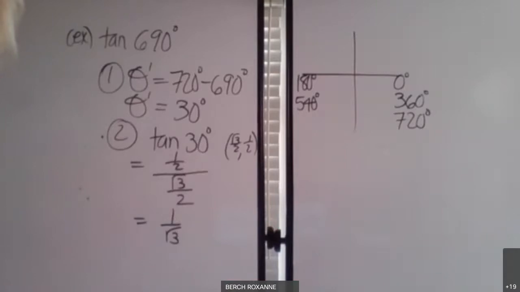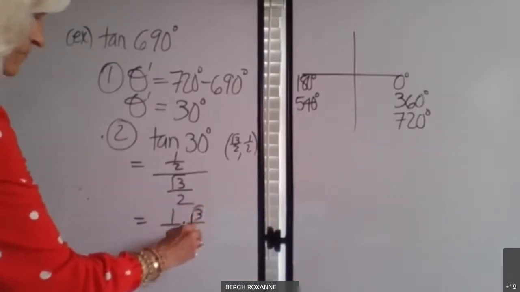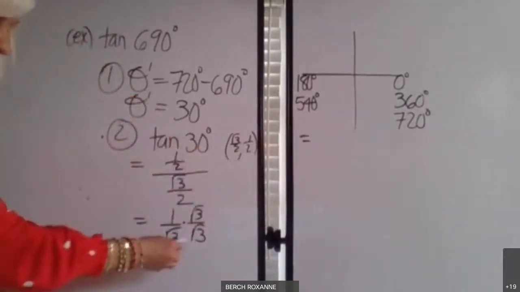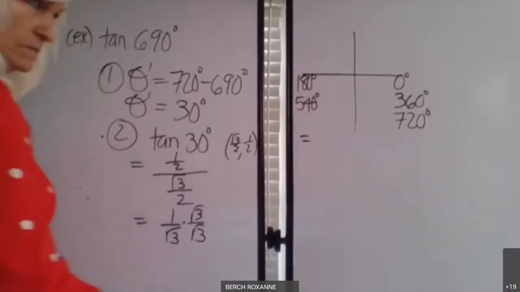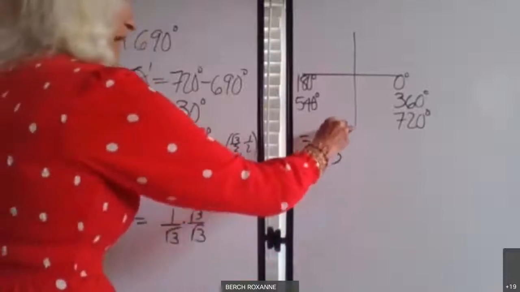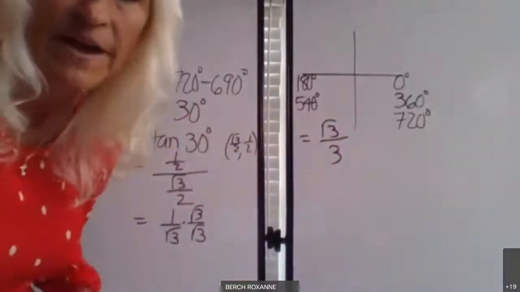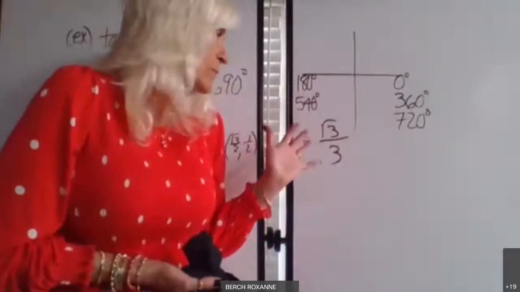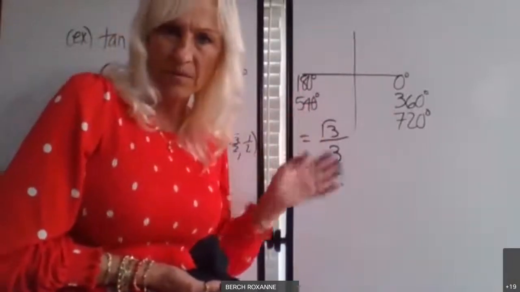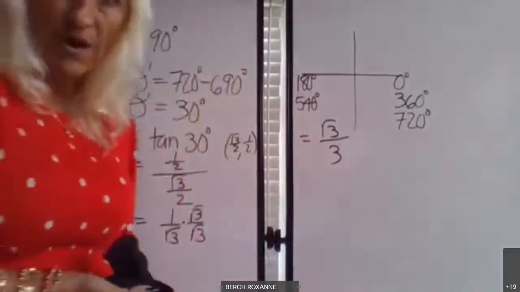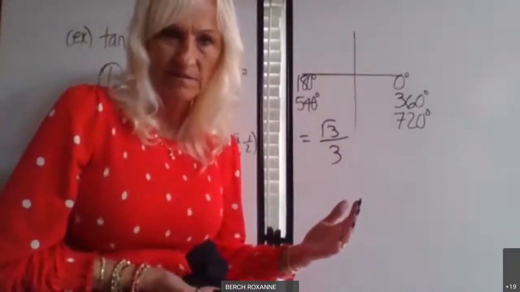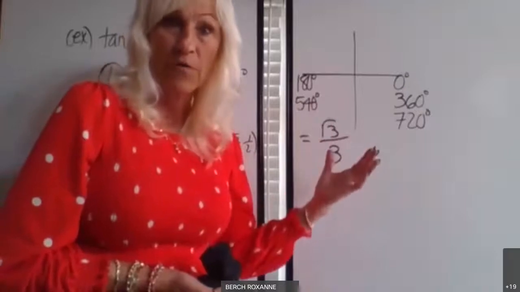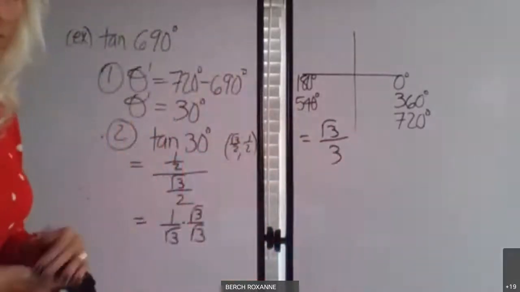Can't have a radical. So remember what we did? We multiplied by itself, radical 3 over 3. Right? So what'd you get? Who gets to come out on the bottom? A 3. And on the top is going to be radical 3. And guess what? That's simplified. Why is it simplified? Remember the conditions? No radical in the bottom, no perfect squares under the radical, no fractions under the radical. The index has to be as small as possible.